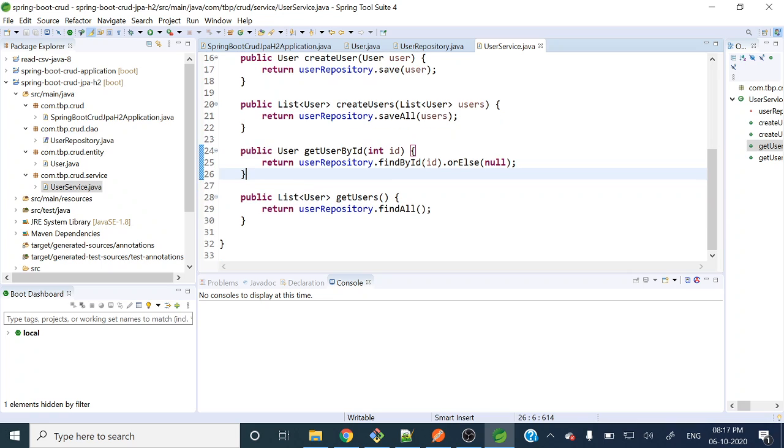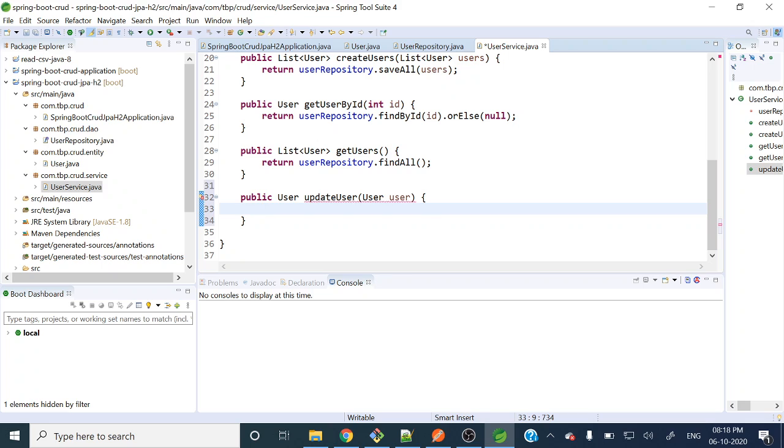Then let's write for update, right? Update and delete. So public User updateUser, and here we go, we'll receive the user. So in Spring Data JPA there is no direct method for update.